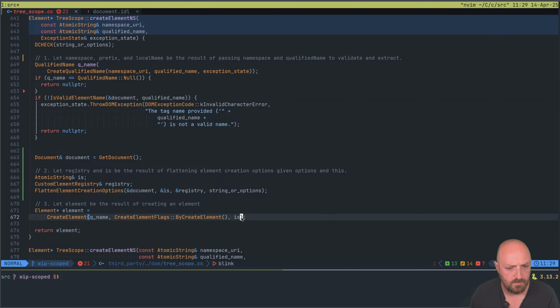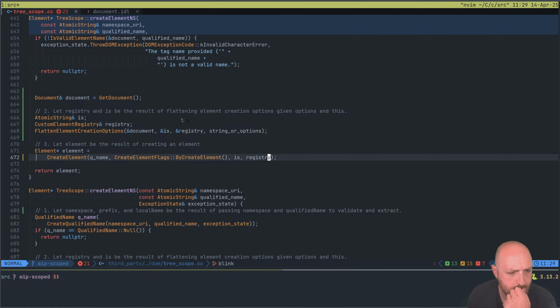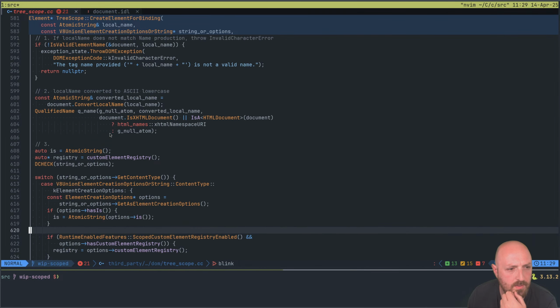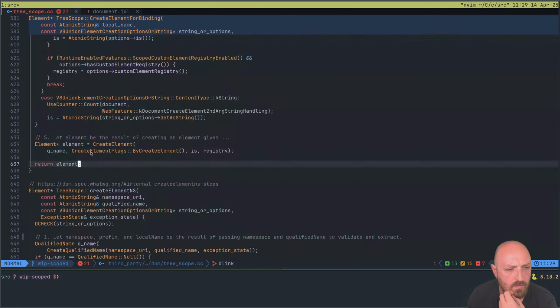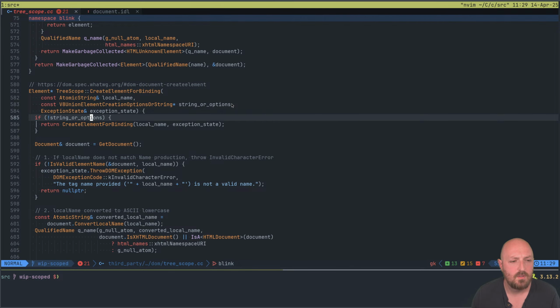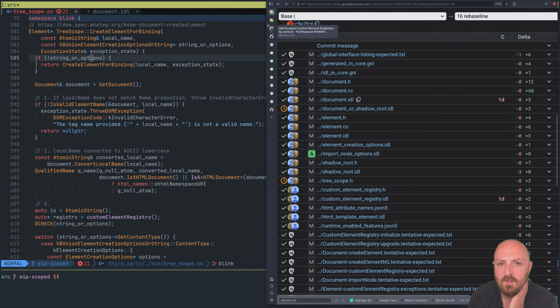Let element be the result of, and so this is registry as well. So then the same can be done with create element. Create element in the DOM spec.